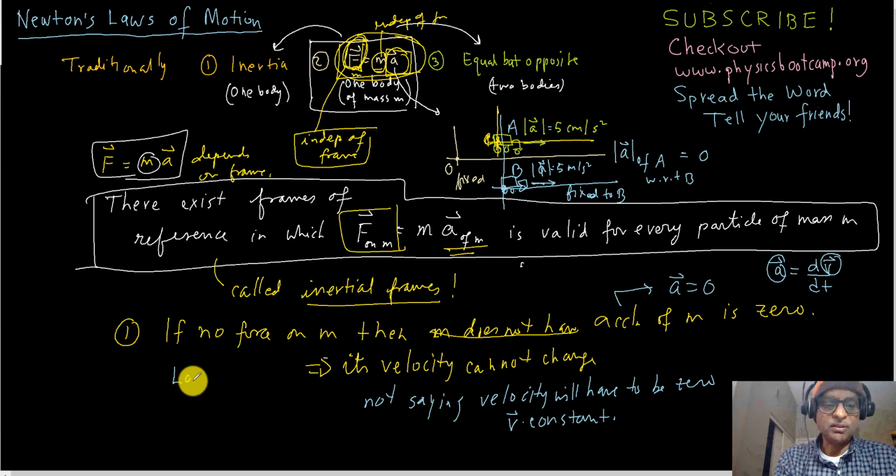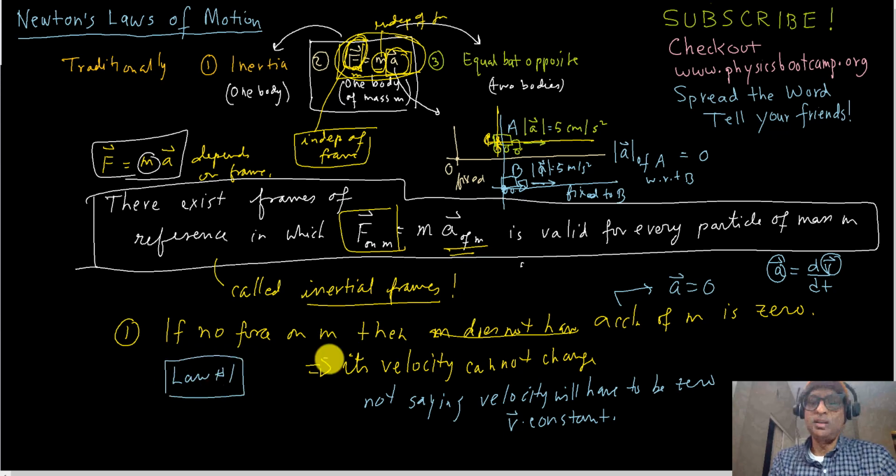Now this is law number 1. It says if there is no force, then the object's velocity cannot change. Velocity has to remain constant. So it's not telling you what's behind the constant velocity. If something is going at 5 meters per second, it's not saying what made it go 5 meters per second. It's saying this velocity cannot change. It's not saying what the source of that velocity is. It's just saying that if there is no force, no change in velocity can occur. A change in velocity has to be connected with some force present at that moment.